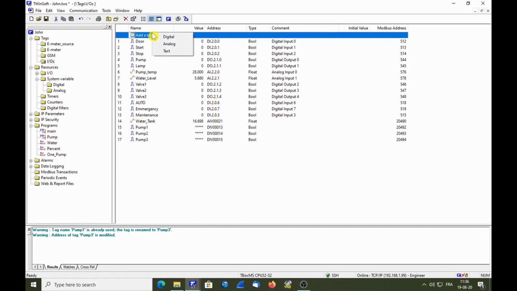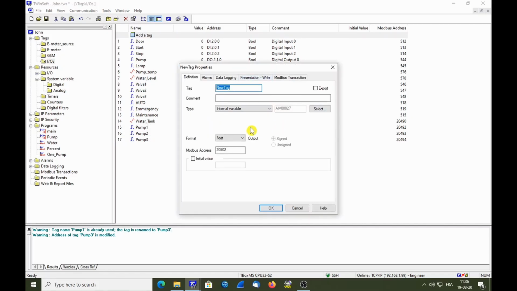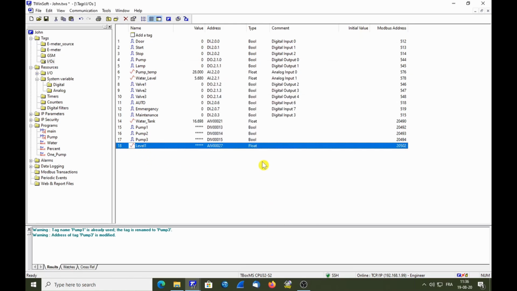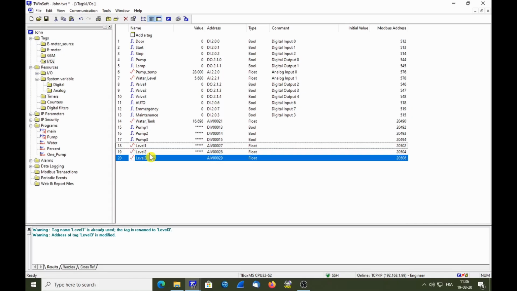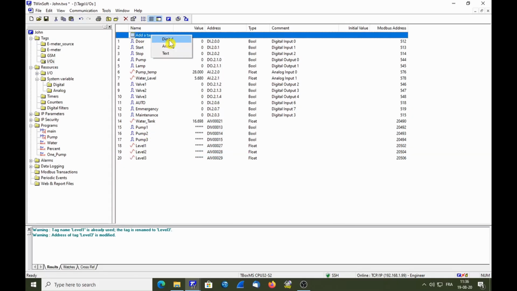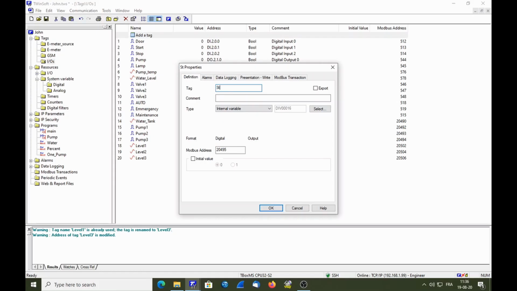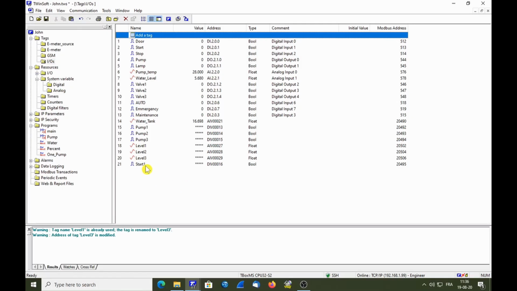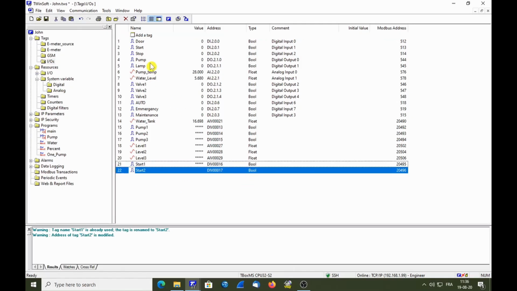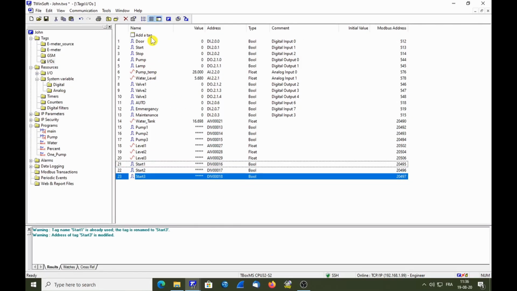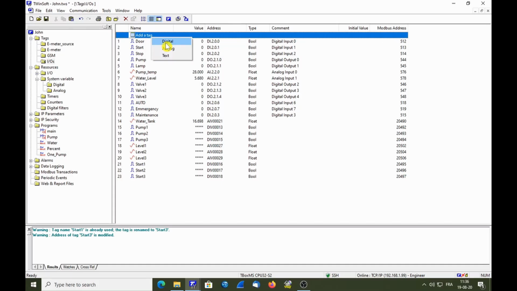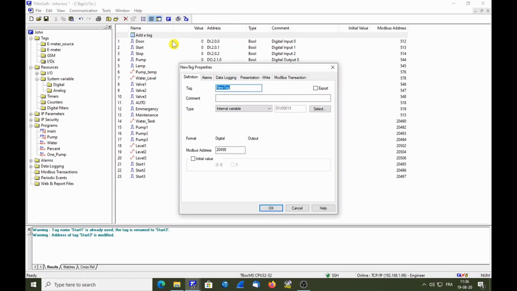Then I also need 3 tank levels. Level 1, which is a float. I copy paste, Control C, Control V. I also need 3 manual starts. I will call it start 1, which is a digital tag. Copy paste. I also need 3 mode selections, manual or automatic.